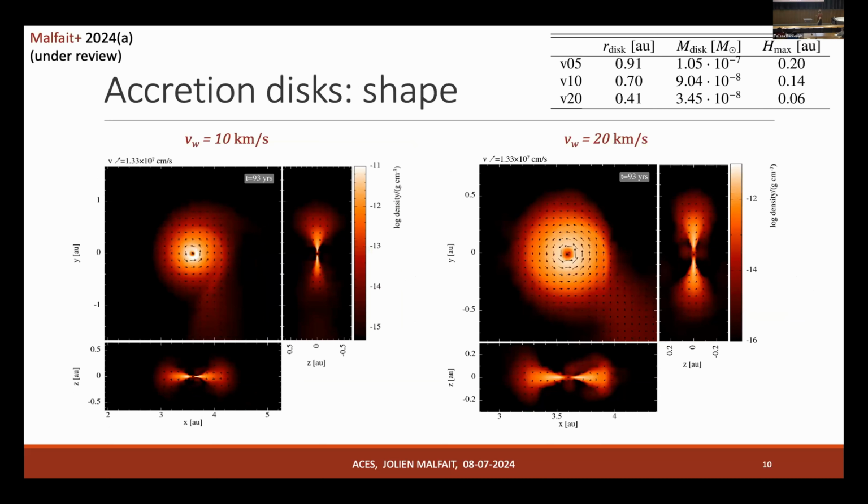So if we look a bit closer, we have here two disks in case of a different wind velocity. The left one is the one with the lower wind velocity of these two. The disk will be larger than in the higher wind velocity. You can see the radius is up to about 0.5 AU in the case of the higher wind velocity, and can reach up to 1 AU in the case of lower wind velocity. So that's the main difference. We see that it's much bigger.